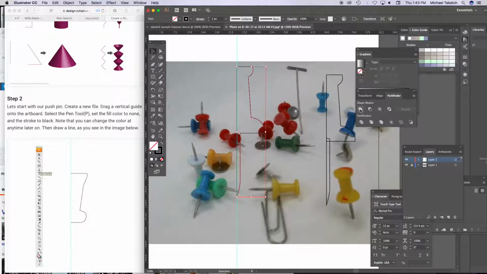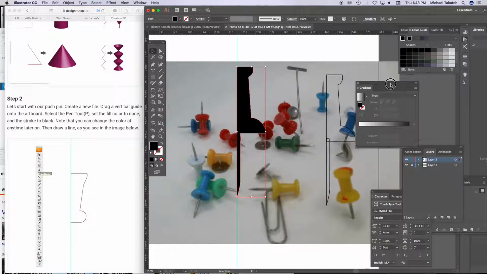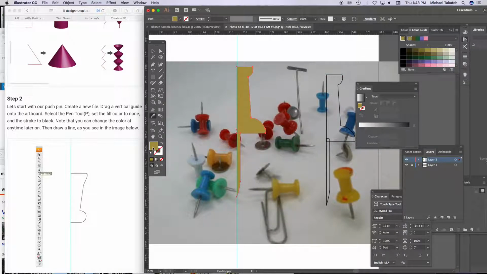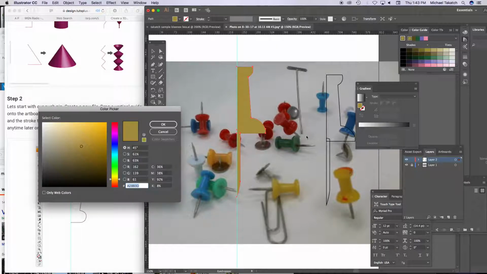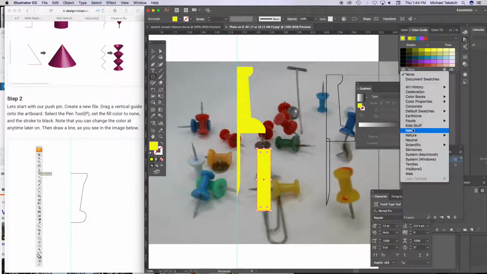So in the Pathfinder, there's the Unite tool. Here it is swapped over. Okay, so here's the color, so I could just eyedrop the color to get the yellow. Double click on this, you can see the photograph yellow isn't that intense. So I can make it a little bit brighter. And then the pattern right here made a shape at least. Here's the gradient.